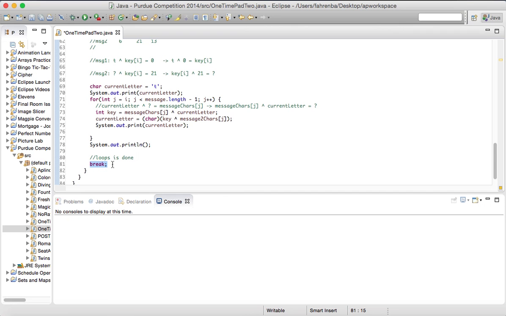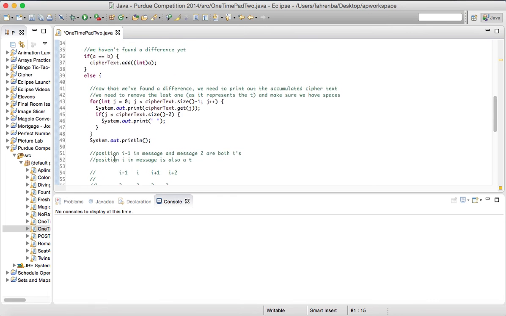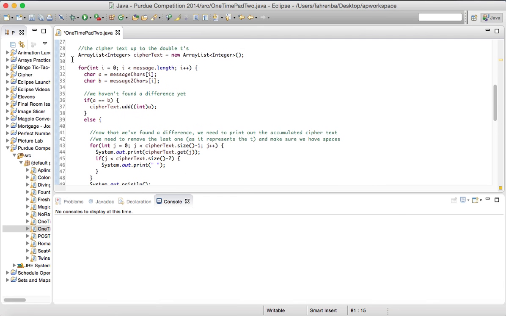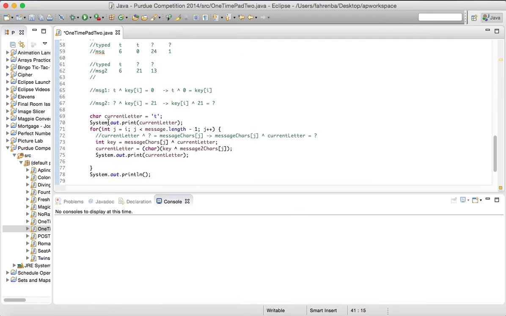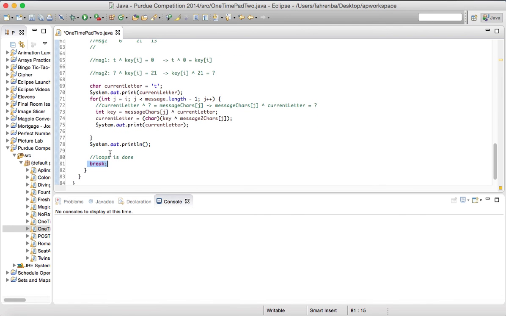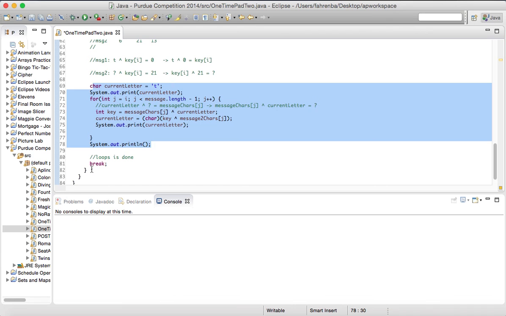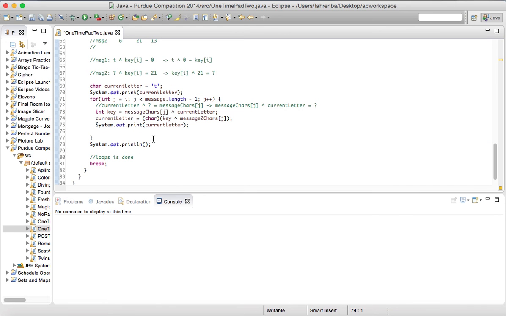You'll notice I have to do a break here at the end because I need the outside loop, which you've probably forgotten about at this point. There was a loop here which was going through every position in the message, trying to accumulate ciphertext. But when I got into the else case, I was starting my own loop to go through the rest of the message, so I wanted to break out of the other loop so I didn't keep going further. Probably a better way to do this was to break the loop and put all this code outside of the outer loop. I don't know, it's however you want to do it.